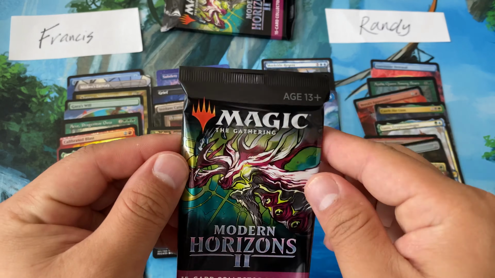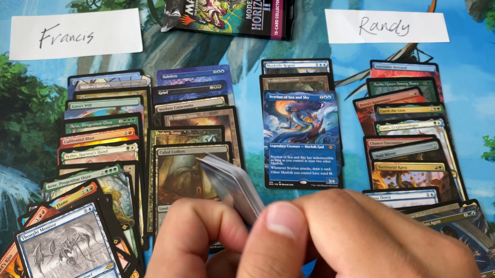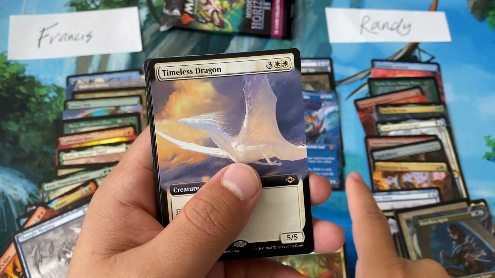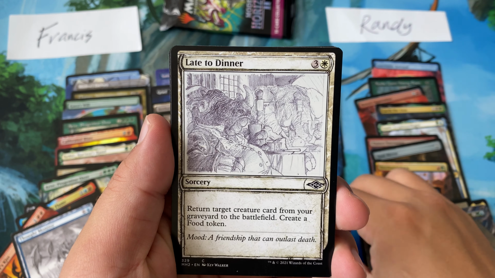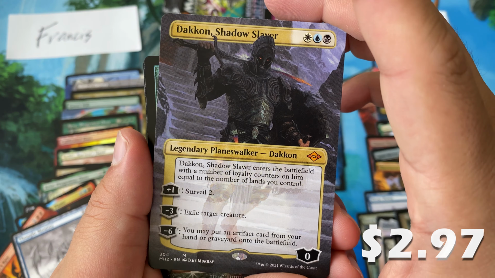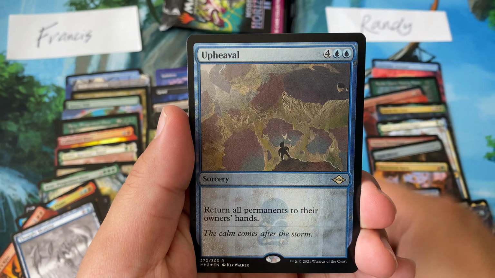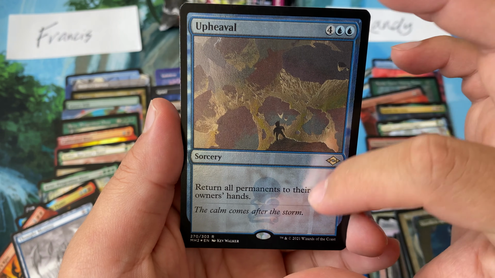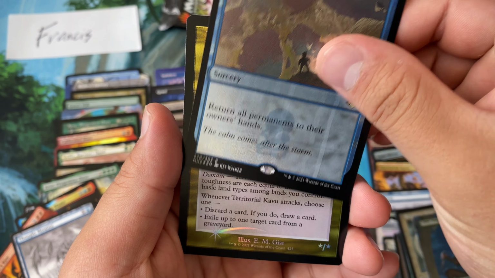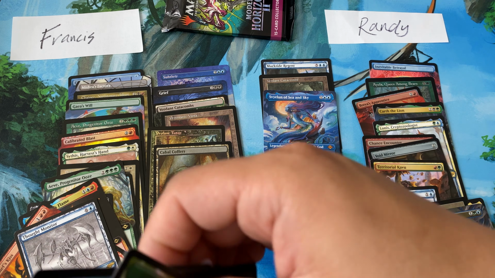Let's see what the prize packs yield. Here we go. Prize pack number 1 for Francis. We have Timeless Dragon. Okay. Late to Dinner. Oops, skipped it. Dakon Shadow Slayer. Beautiful. Borderless Planeswalker. And Upheaval with the weird etching. As well as a Territorial Kavu. Oh, kind of a soft pack there as well.